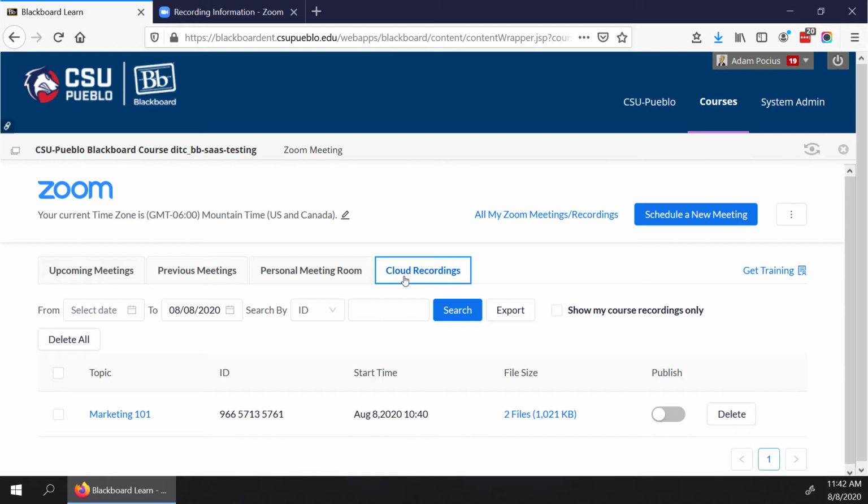But you'll have to do something as an instructor. You'll have to allow that particular meeting to be published. We just felt that if you're going to be recording these meetings, you want to have ultimate control of whether someone's going to be able to view that recording after the fact. So on a regular cadence, after the processing happens, we suggest logging in, clicking cloud recordings, and ensuring that the publish switch has been turned on. If that is deselected, students will not be able to see the recordings.